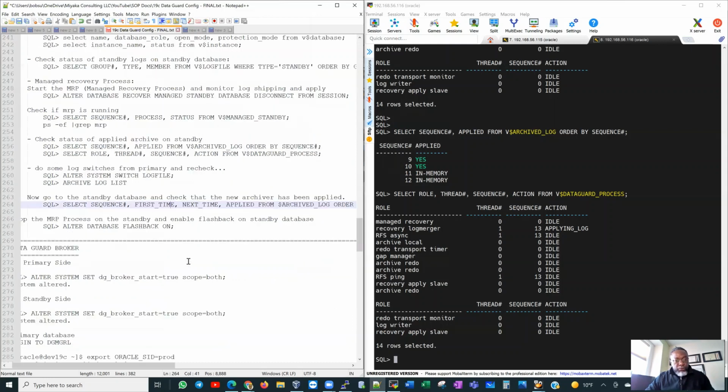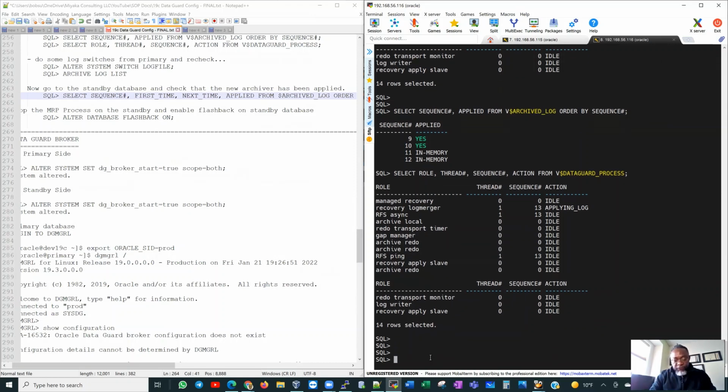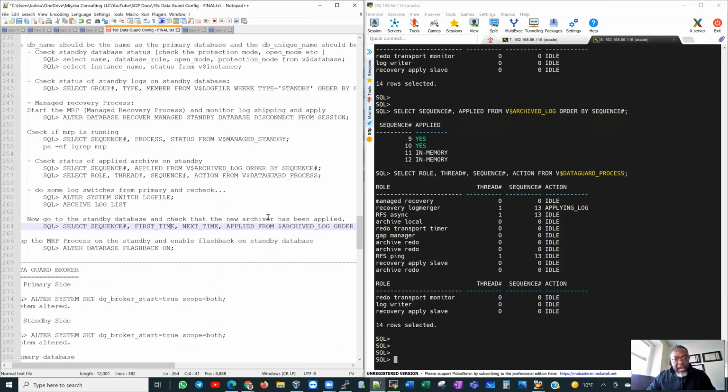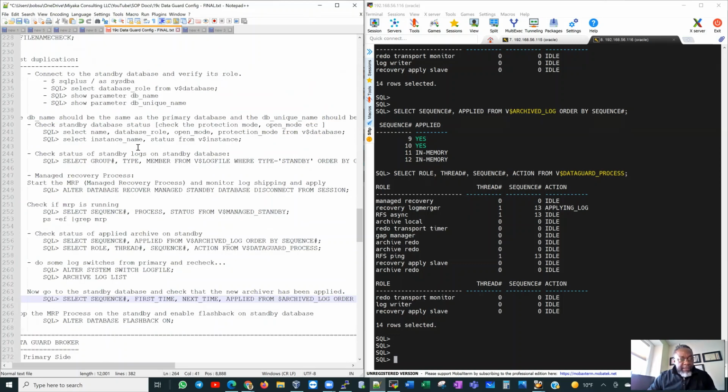So for us to be able to do that, on both databases, before we set up our DataGuard broker, I want us to cancel managed recovery and enable flashback on our standby database.